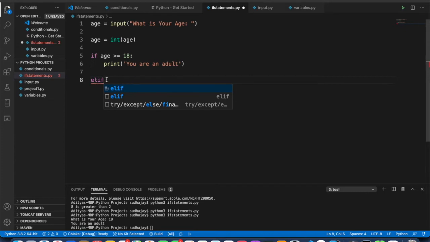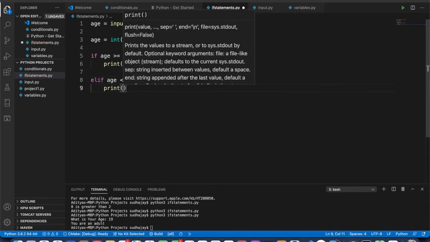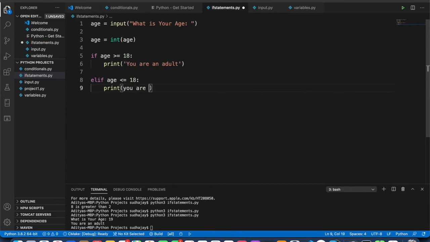So elif here will say that age is less than 18 here. So age is less than or equal to 18 here, colon, and then print you are not an adult, and put quotations.